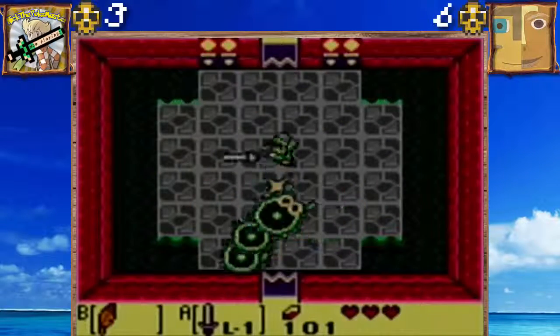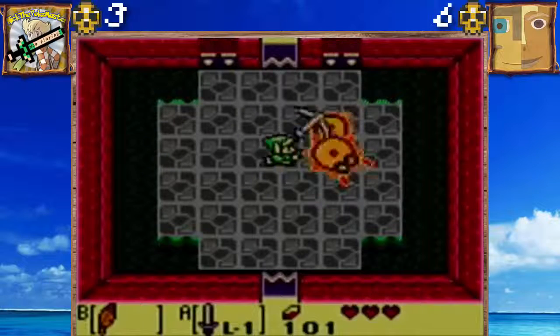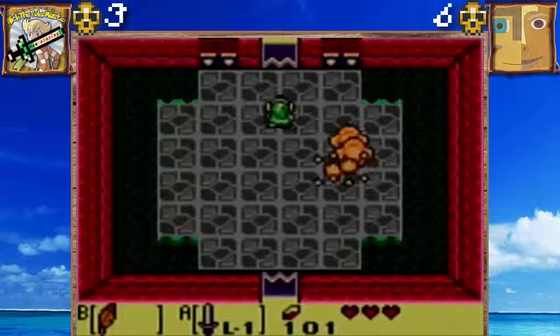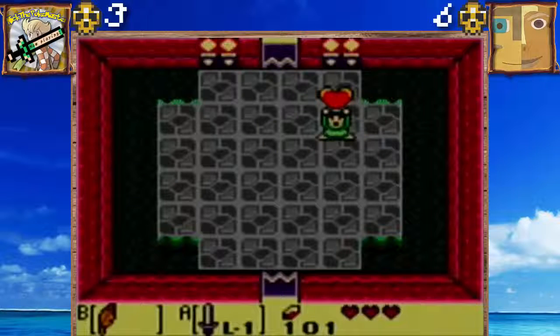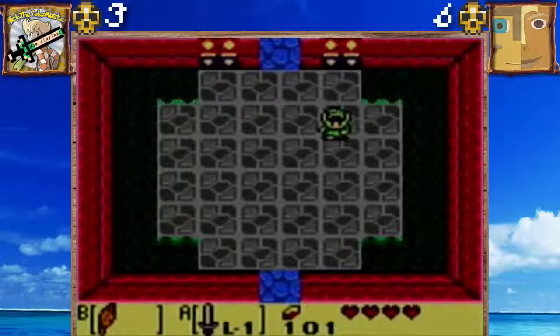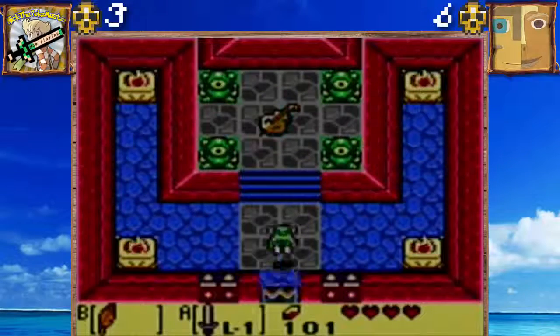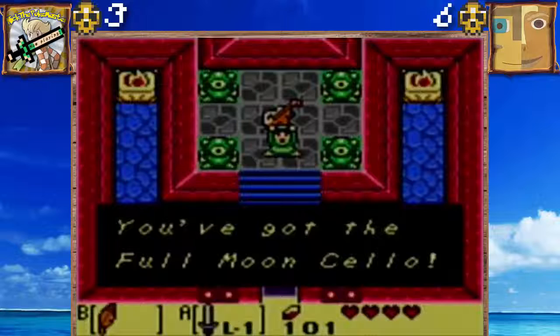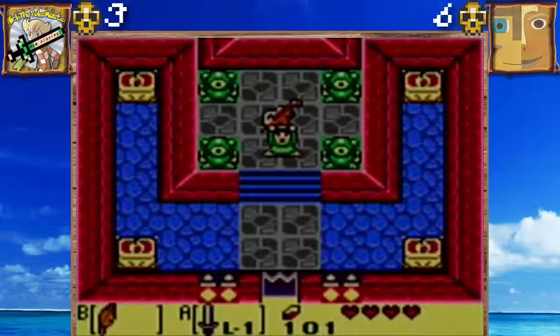Well, okay, I'm going totally berserker mode here. Yeah, sure. The way you're supposed to do it. Just stand in the middle and use your... What? Why didn't you do it earlier? Because this is more interesting and forget the death counter. This is the first instrument. Yay, the Full Moon Cello. Yay. Cello.